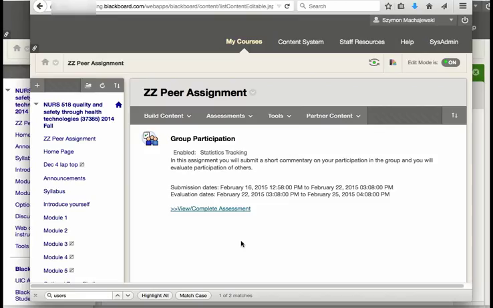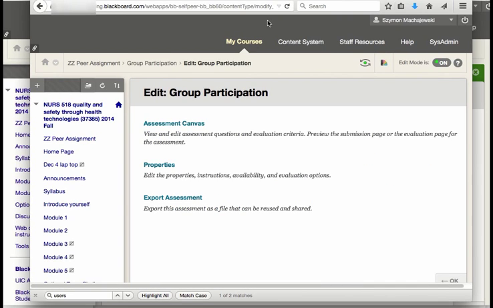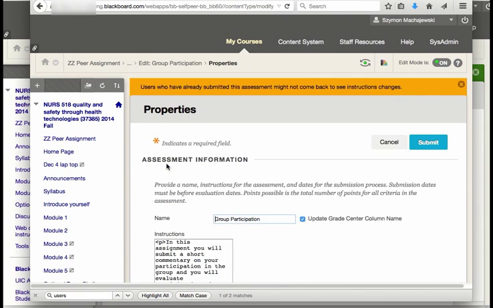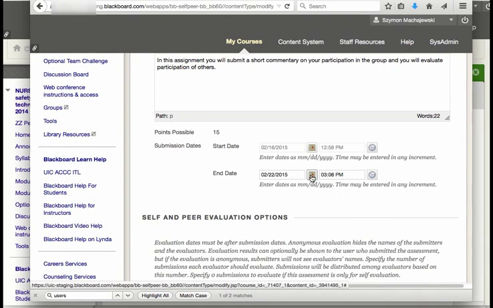Earlier I used 2 other students to also submit an assignment. So now we're ready to go ahead and modify the window, and make this evaluation time. So let's go ahead and change the end date.